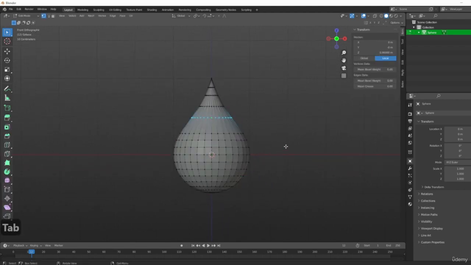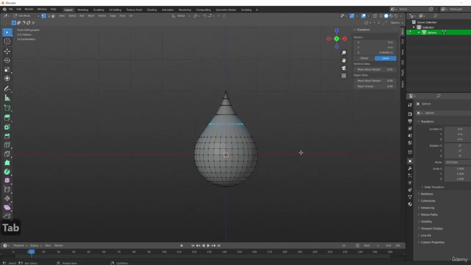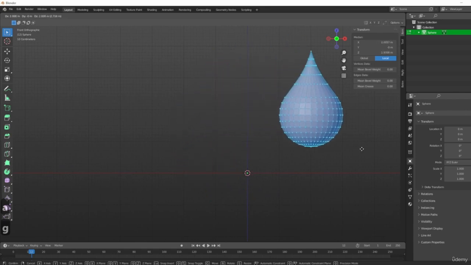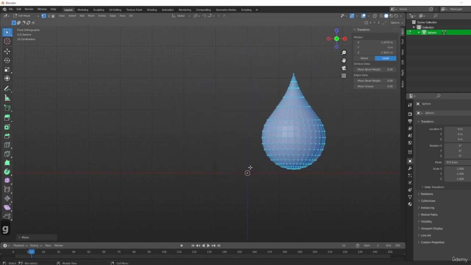However, if we tab into edit mode, and say we have everything selected, and we can do that by pressing A on the keyboard, if we now move our mesh around, the origin remains where it is.